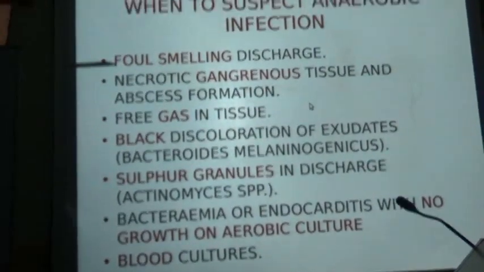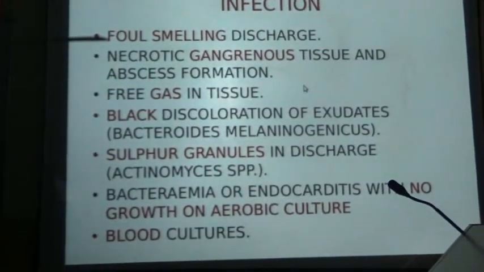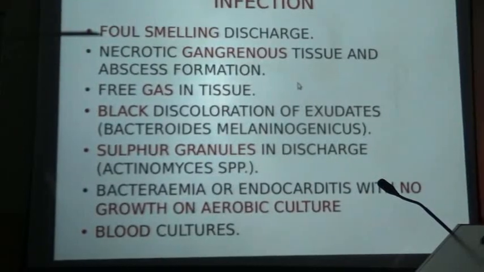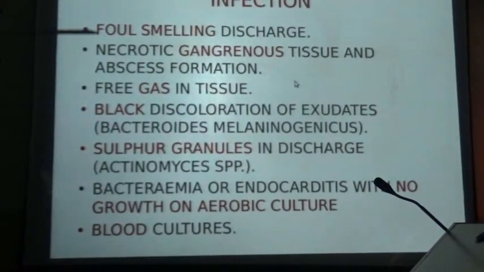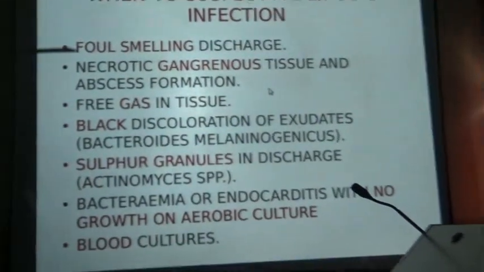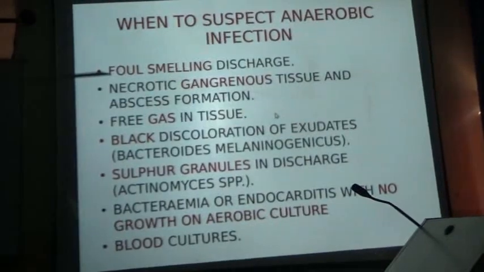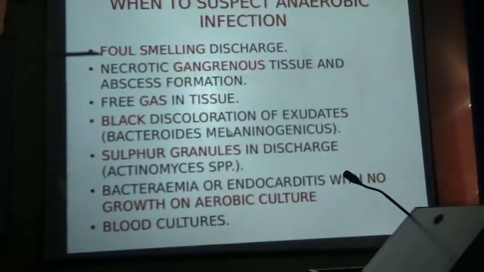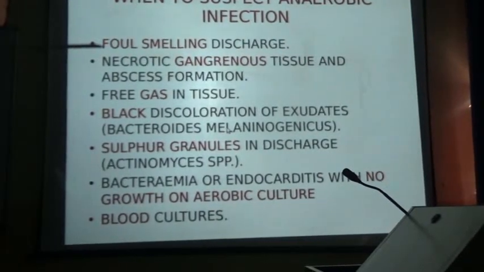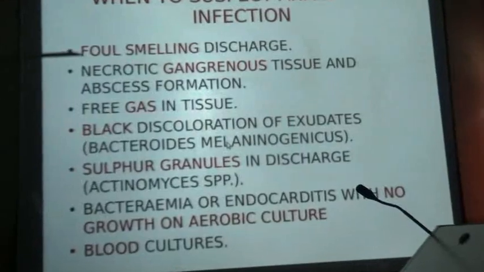Also, if there is crepitation in the tissue where the infection is, crepitation means there is gas underneath the skin, and like bubbles, they burst in the form of crepitation. If this is present in the patient, always suspect anaerobic bacteria. Then black discoloration of any discharge shows that the person may be having this anaerobic infection.